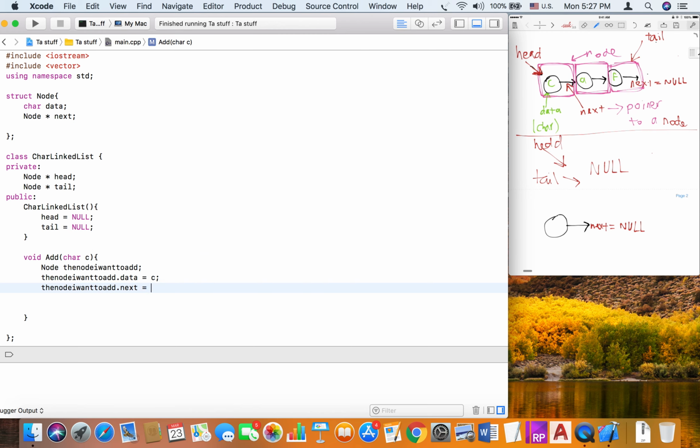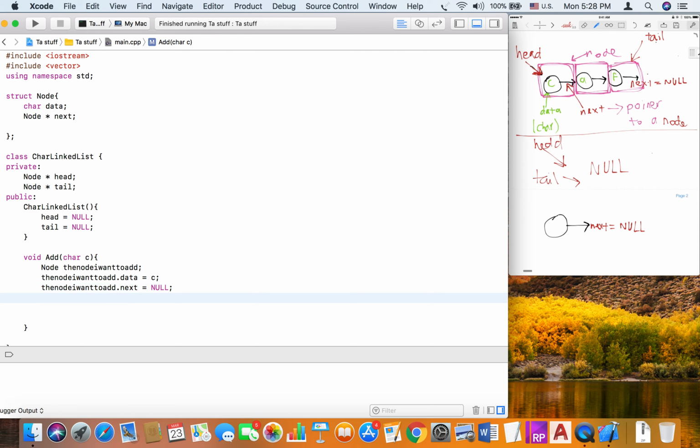The reason this will not work is that I'm going to make whatever comes before it point to it. Right? If it's at the very beginning, we'll check now. If this is the very first thing I'm going to add, I'll make it the head. Otherwise, I'm going to keep going and find tail. Or sorry, I'm going to make tail point to it. But there is really a problem here.